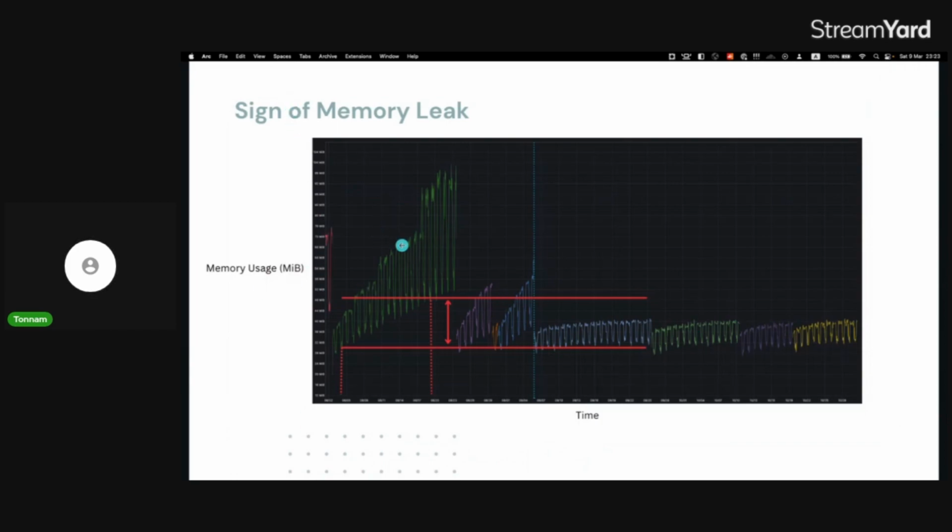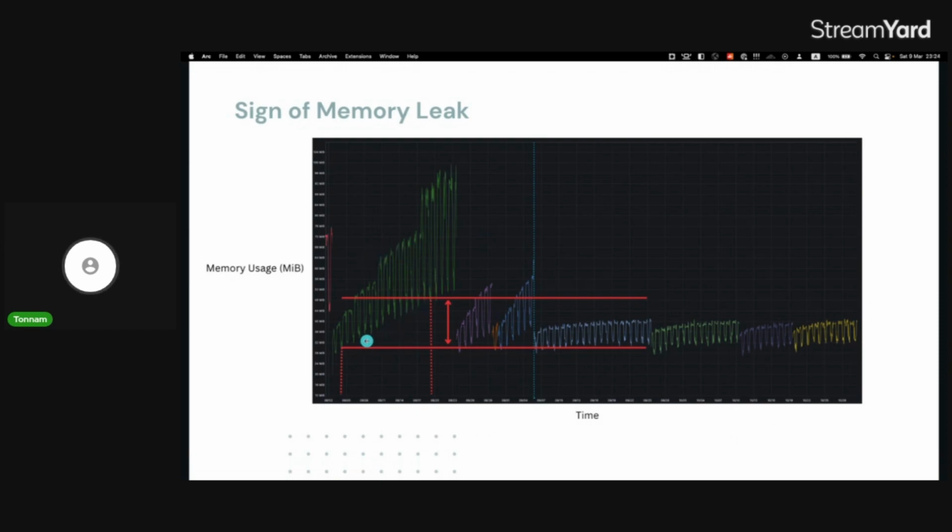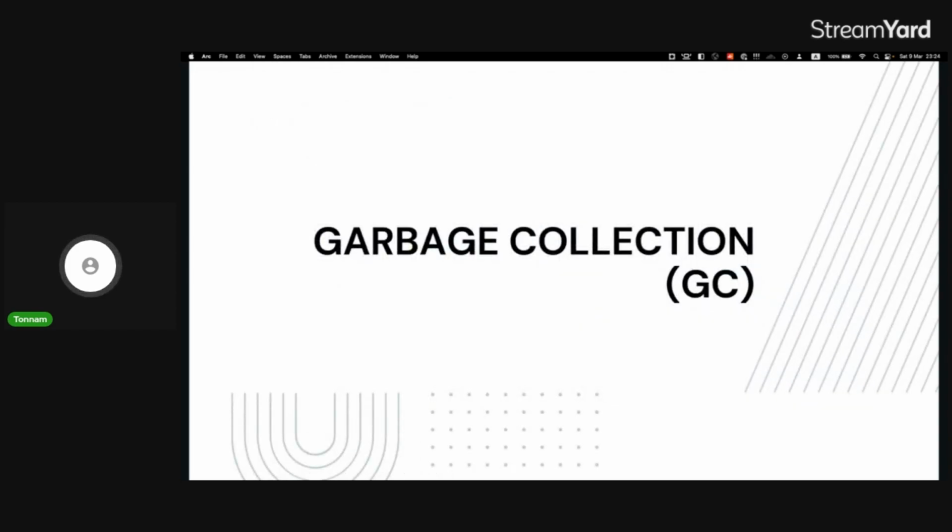Okay, so here is a graph that shows you the memory consumption from a service running in the production environment. On the x-axis is the time, and on the y-axis is the memory usage. I would like you to look at the green graph, this one. Compare this point and this point: you can clearly see that the memory never goes back down to where it was before as time goes up, and the trend of the graph keeps going up more and more. So this is the sign of a memory leak. Remember, the definition of a memory leak is that you reserve memory and you never return it back to the memory pool. So moving on to the next part about garbage collection.